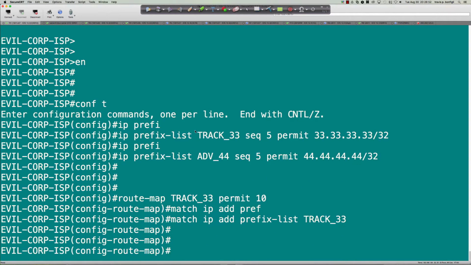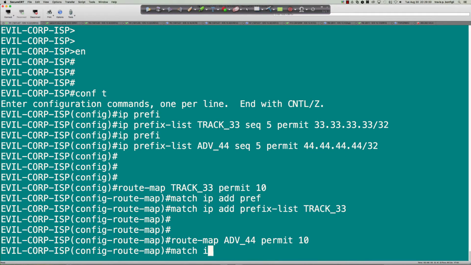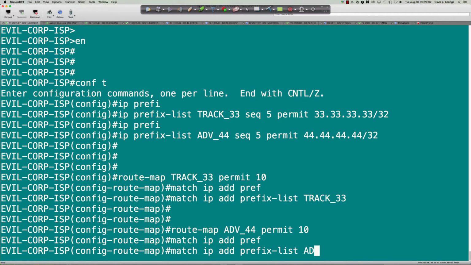And now we create another route map. And we're going to call this route map, you guessed it, advertise the 44. Permit 10 and match IP address prefix-list advertise_44. Now the names that I'm using do not have to match. I'm simply using names that do match, like track 33 for the route map as well as the prefix list, just to make it so that there's some sort of commonality.